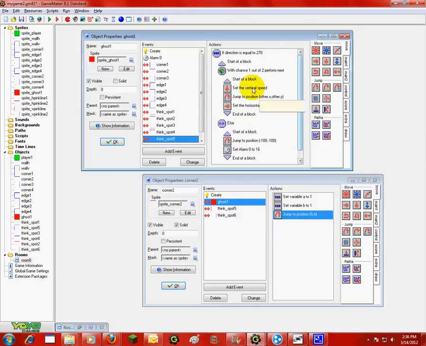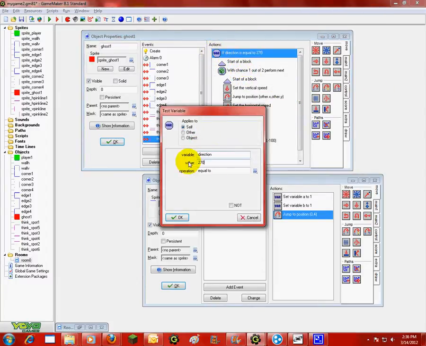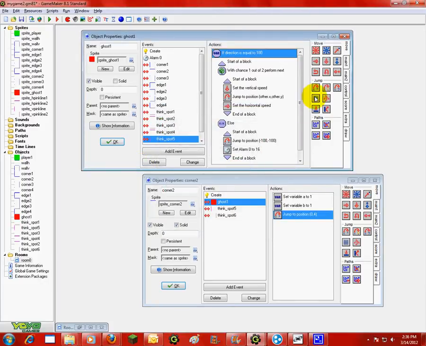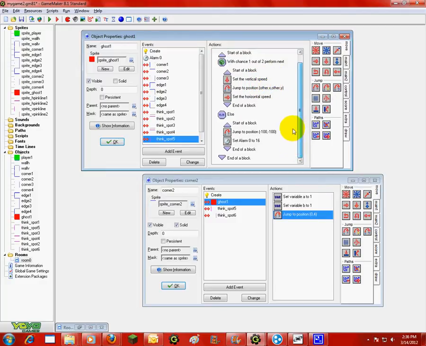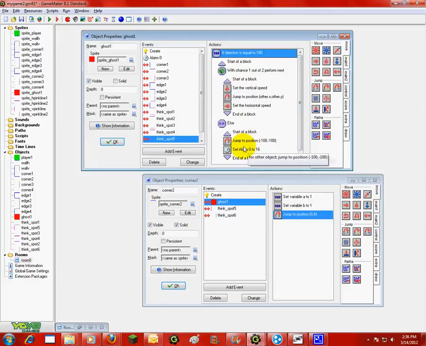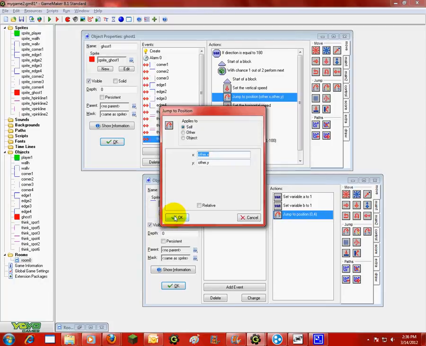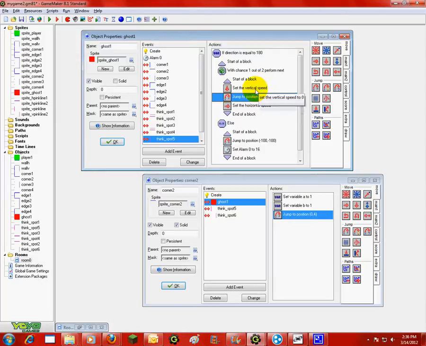And so it either has a decision when it's going this way, which means the direction is equal to 180 because it is going to the left. It can either keep on going or, I believe, go down. So this is the keep on going. So we want this to go down. What is this? Jump to other.x, other.y.